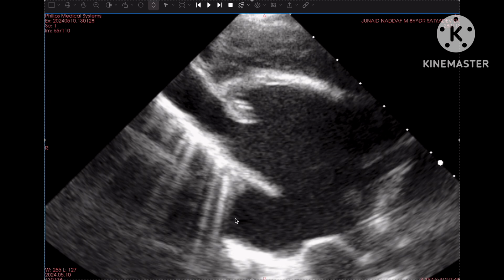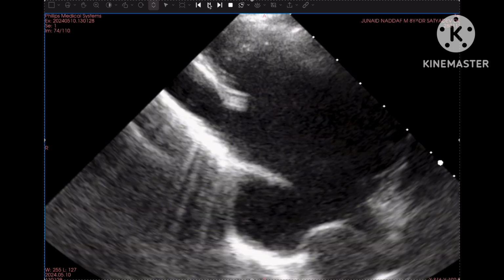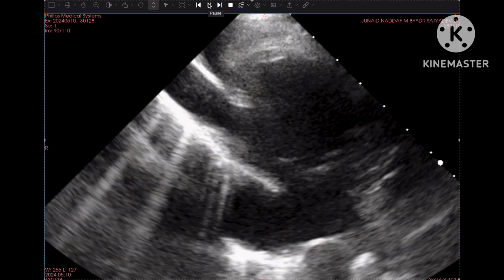So this portion of the left atrium is the right-sided portion of the left atrium. If this portion is absent, that means the superior portion is absent, then the right upper pulmonary vein is draining directly into the right atrium through the SVC, along with the SVC. In sinus venosus ASD of IVC type, the right lower pulmonary vein is draining into the right atrium. That is the point to know from this video.